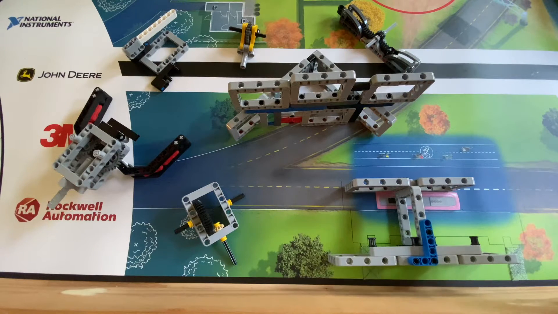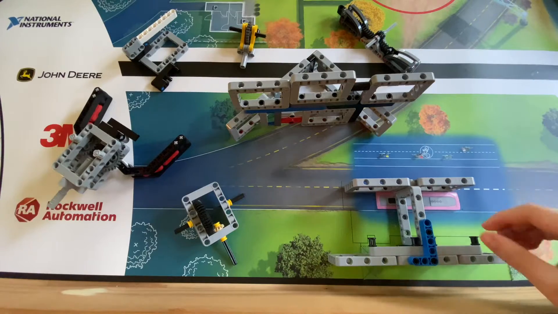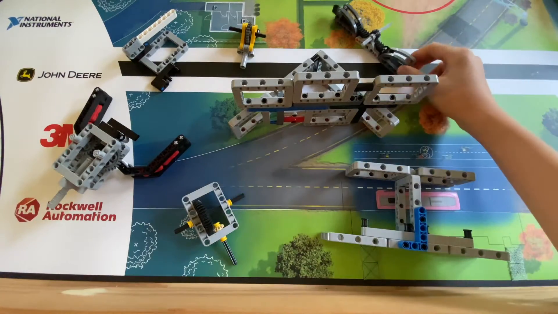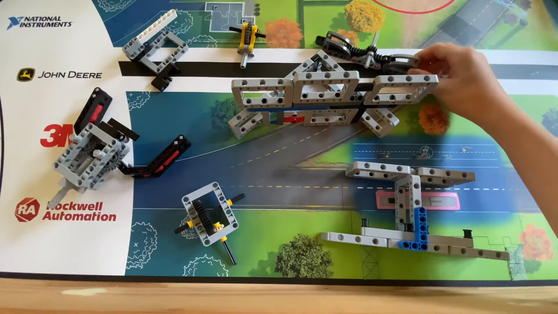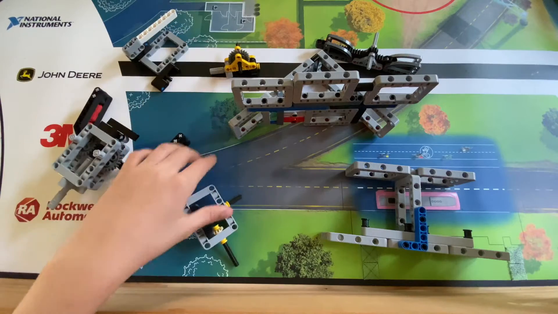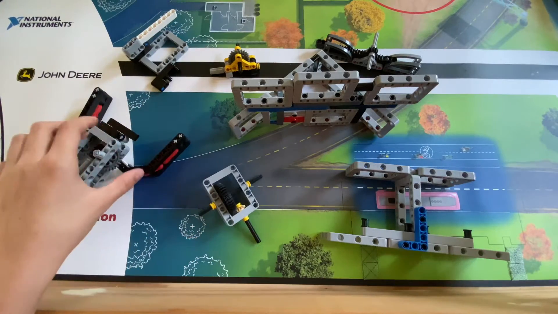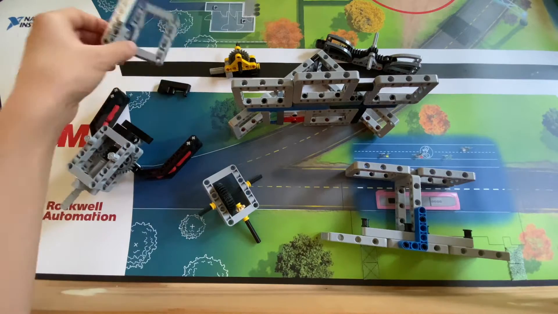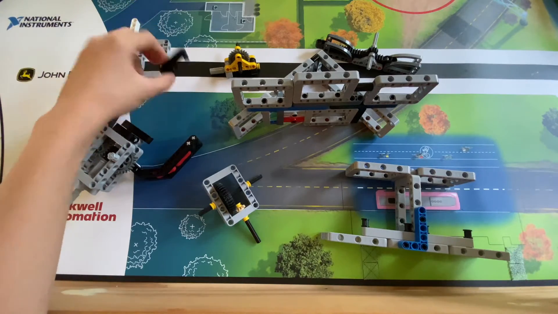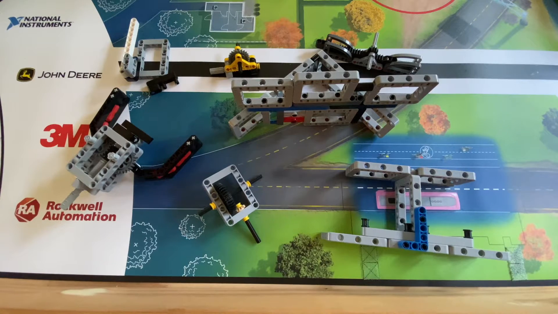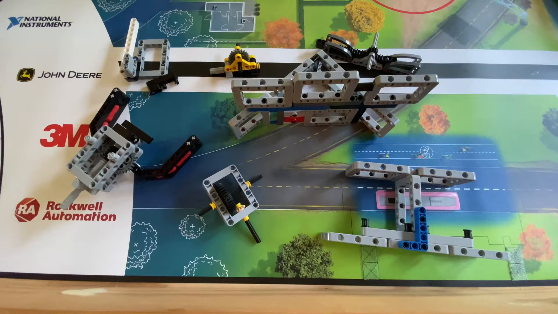Before we get to any explaining, let's take a look at what we have here. First we have two aligning jigs, both for different purposes. We have a simple linear actuator, two gearboxes, a worm gear drive and your standard issue gearbox, a claw mechanism, and a one-way gate mechanism. These are all very useful contraptions in my opinion for FLL, which can get you to scoring more points in less time.